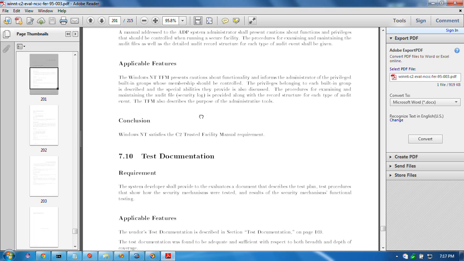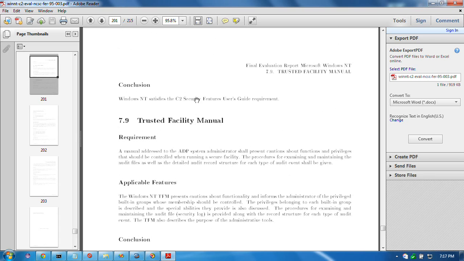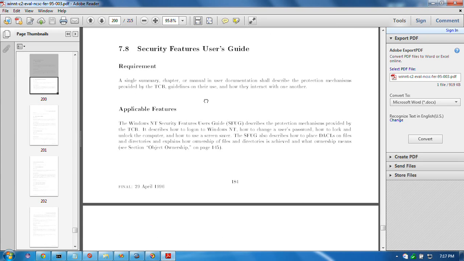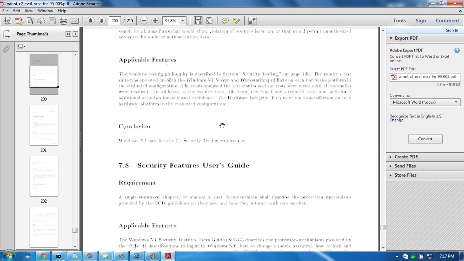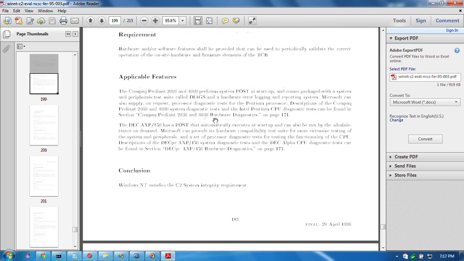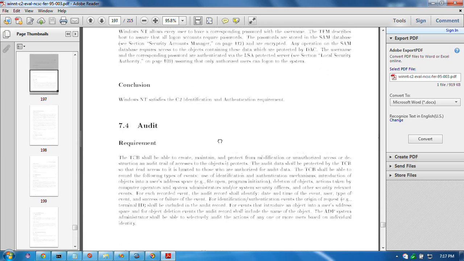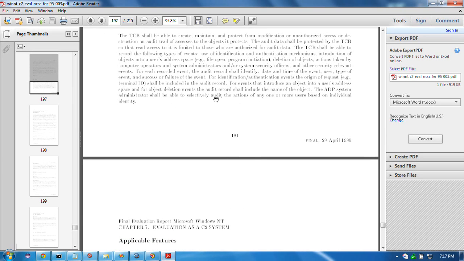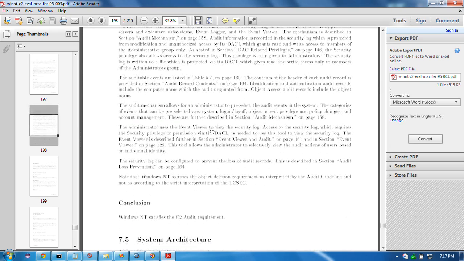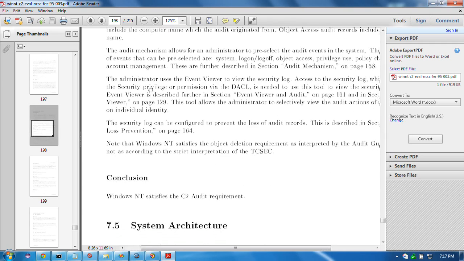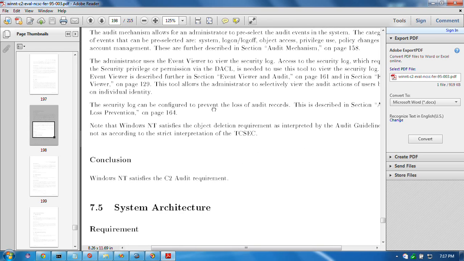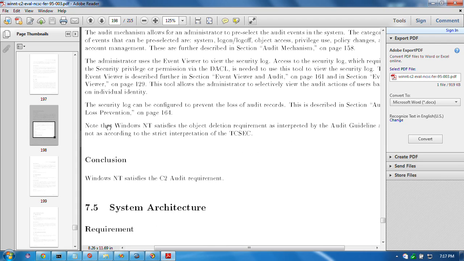Oh, one particular sentence, to do with that auditing stuff. Testing, theory, architecture, audit. I just like this sentence here.